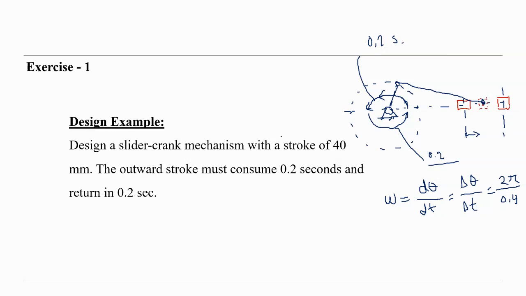But if the mechanism does the work in the advanced stroke, then the advanced stroke must be slower than the return stroke, because in the return stroke we have to get back as quickly as possible so that we start the second cycle. That means it affects the cycle time. Therefore the advanced angle, the angle considered for the advanced stroke and the angle considered for the return stroke, is also important to design the machine, to design the mechanism.